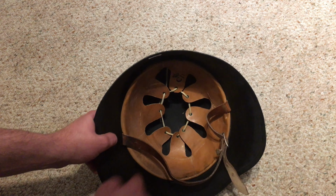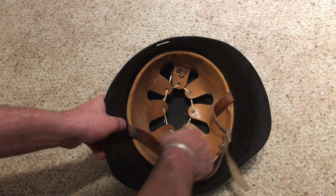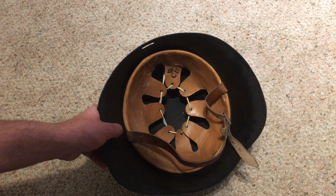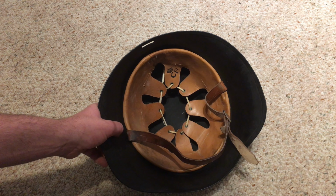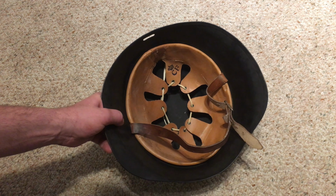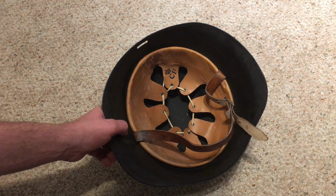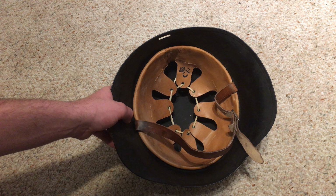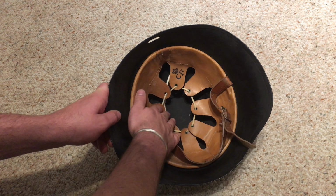Now, the original liner would have had a sweatband, and stitched to that sweatband would be all these tongues. And they decided that wasn't durable enough. The acids in the human sweat would eat away at the seams. It didn't distribute the weight as well. And having that edge on the sweatband tended to cause some discomfort to the soldiers, so they would switch to this one-piece style liner, more like the Germans did. Obviously, with the M35 and stuff like that, you would see one seamless piece of leather, where it wouldn't have an edge of the leather to rub against your head. It is adjustable here with the drawstring at the top.